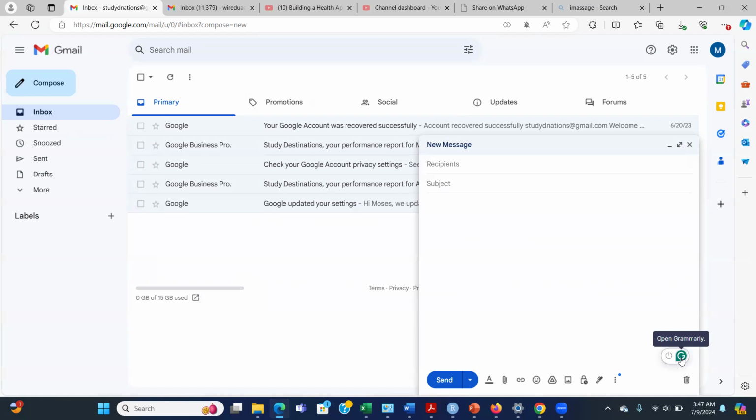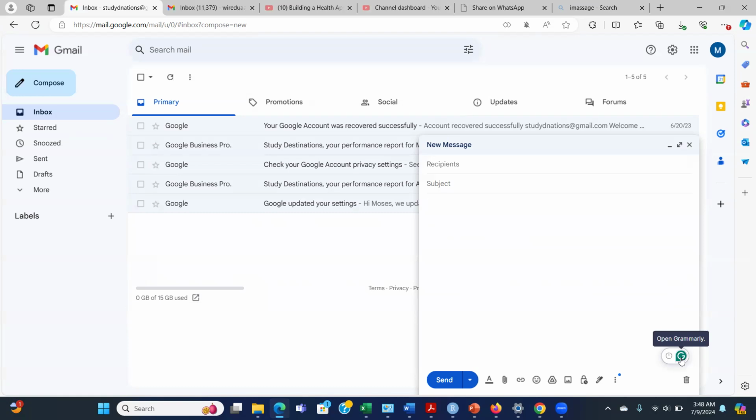Grammarly is an AI tool, so the AI will give you suggestions, but it's not perfect. It doesn't mean you just click every suggestion and it goes. So try as much as possible to check, but it can check your English for you. Some grammatical errors, some spacing typos, it will help you.